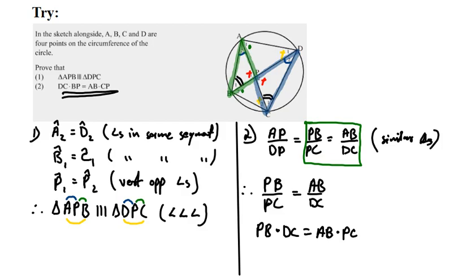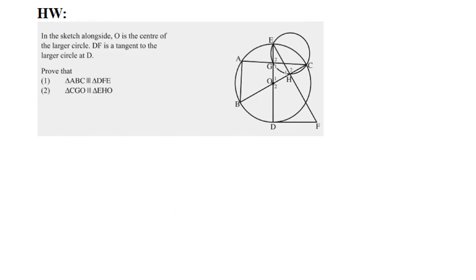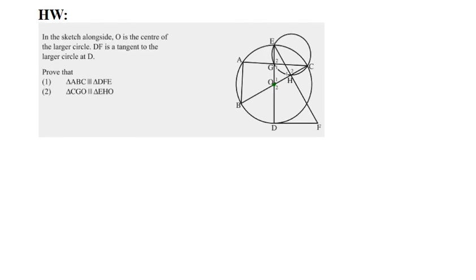All right, so let's do the second one and see how it was supposed to go. Here we have O is the center of the larger circle. So we've got two circles here, a large one and a smaller one. But we are told about only one center, and this is the center O. We don't know of any other center. They don't give us the center of the other circle.